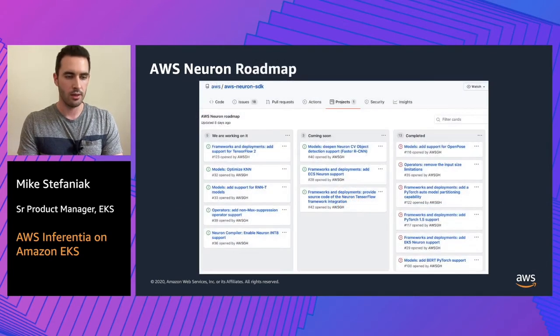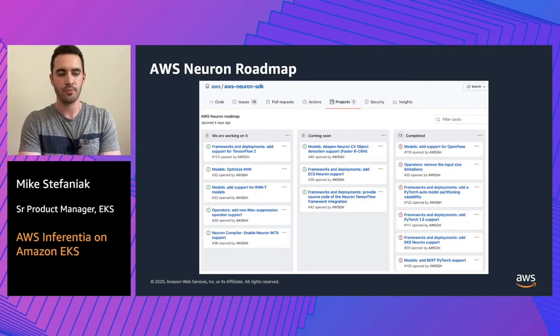Another thing that I really find super exciting is a public roadmap. The containers organization, some of you may be familiar with, we open sourced our roadmap around 2 years ago now, and it's really been a great success, where customers can go see what we're working on, and we can have interactions between the product team, the engineering team and customers. And we've started to see a lot of other AWS services take this approach, which is super exciting. The AWS Neuron roadmap is available on GitHub.